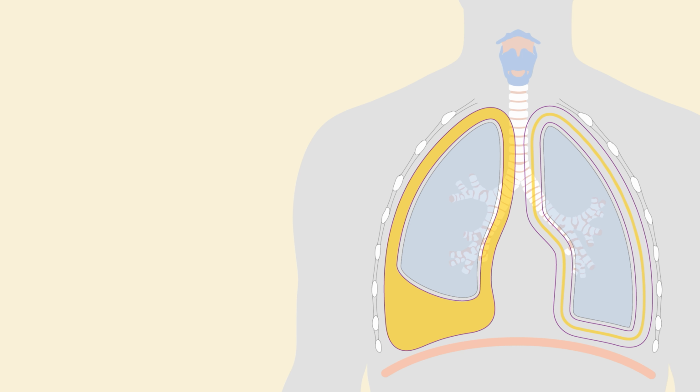Now, to set the scene and provide a bit more context to what we described earlier, I want to go back to the pleura. The pleura are two very thin layers which envelop the lungs, secreting lubricant in the form of a serous fluid and allowing the lungs to expand and contract freely. If we zoom in to have a look at this, we can start to label some of these structures.